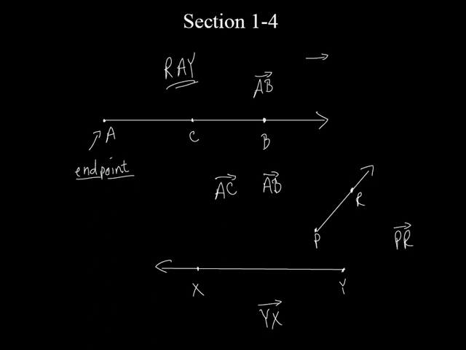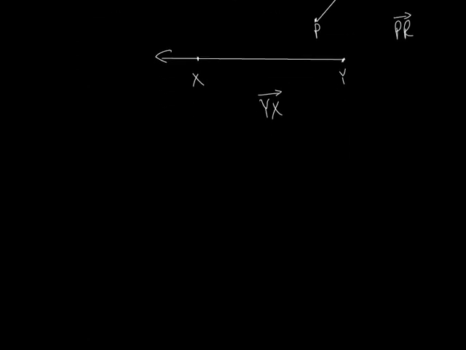Okay, so that's really not all we're talking about today. We're going to use a ray to be able to do something else. All right? And let's do this. Let's go different color. I'm tired of that. Orange, okay. So watch this. I'm going to have a ray going in this direction. There's the end point, so there's one ray. Watch, I'm going to have another ray, but watch what I'm going to be careful to do. I'm going to have that other ray start at that same end point. So I actually have two rays here, don't I? Okay, and they both have that same end point. Would you agree? They both meet right here.